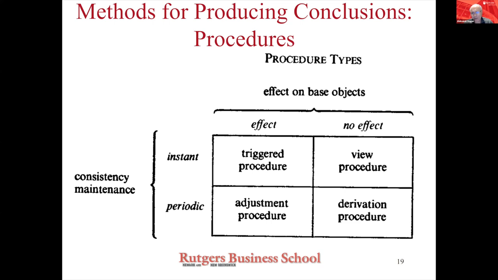So the way it is done today, the trigger procedures are implemented at the so-called application layer. Modern enterprise systems are three-tier or multi-tier systems. They are not two-tier systems. They are not just a database and an interface, but there is a separate layer, which we call the application layer, where all the business logic is implemented. And in our modern architectures, those are separate computers. They are not on the same computer that runs the enterprise database.